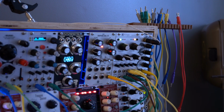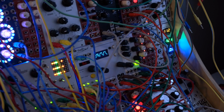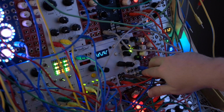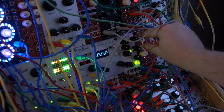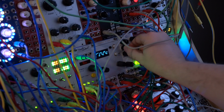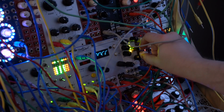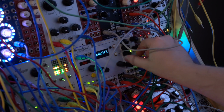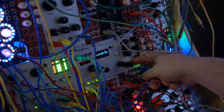Those are going through a clone of a module called Clouds, which originally would have been a Mutable Instruments module, but they're discontinued. You can actually get a clone version of it, so that's what we have going on here. Clouds is another stereo module, which is a texture synthesizer, and it's got a pitch function. It's kind of resampling the voice there.